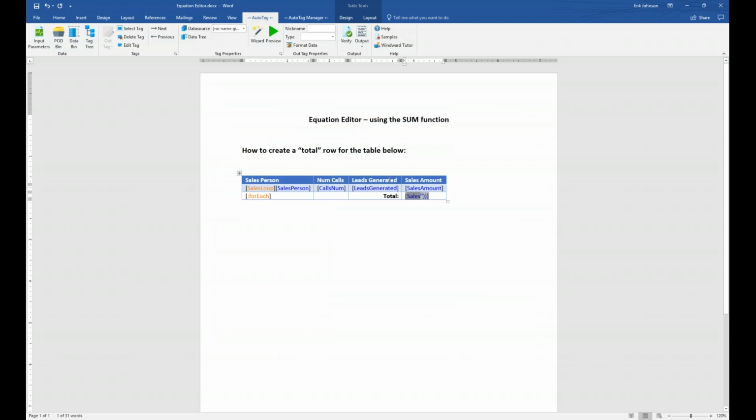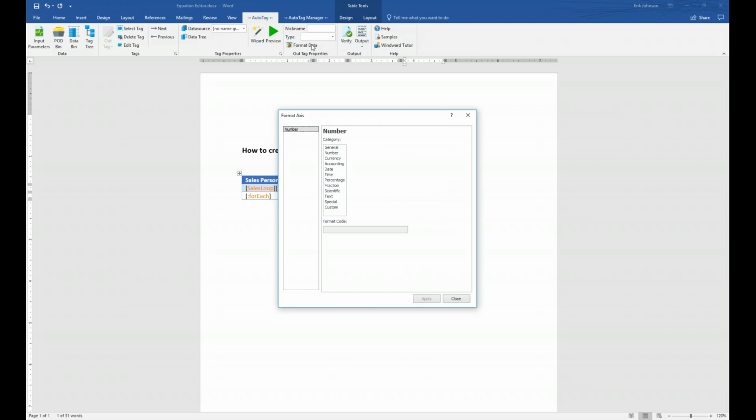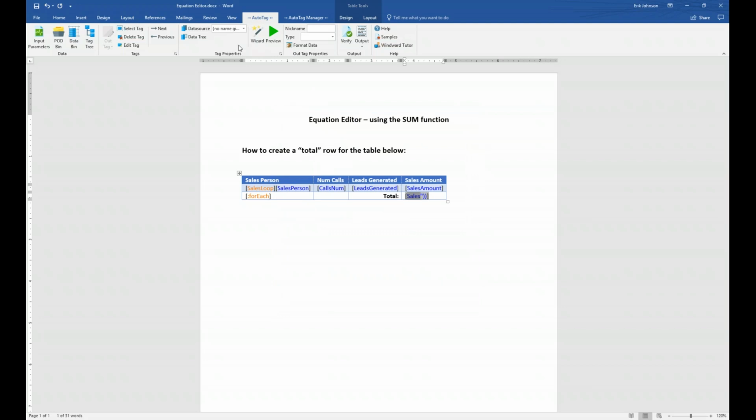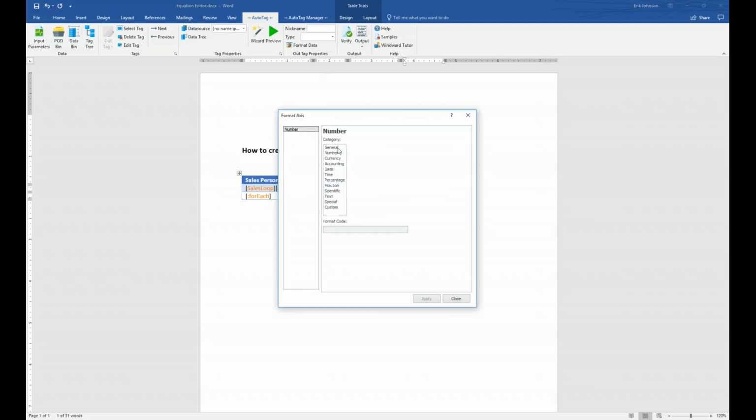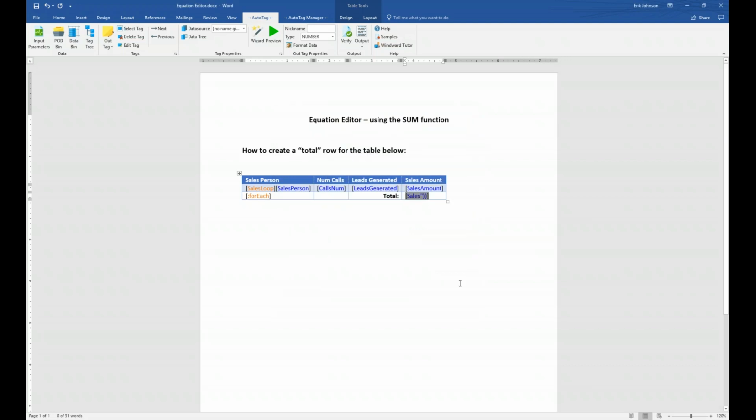And since we're going to print out a number value, let's format this data to make it look a little more presentable for our output. So I'm going to select the alt tag and come up here and click on Format Data. So just like in Excel, let me just make sure, yep, that's there, and then format. So just like in Excel, we can click on currency, and we can set it to be 2 decimal places. That's fine. Negative number is yes. So we got the formatting as we want. We can click on Apply, close it.